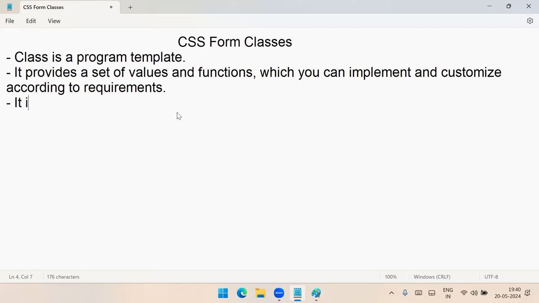So it is a predefined business logic. It is a predefined logic.